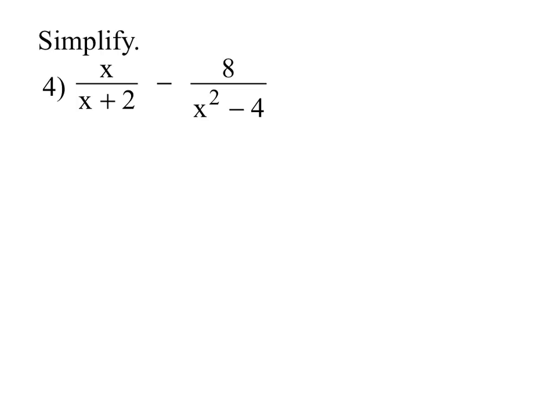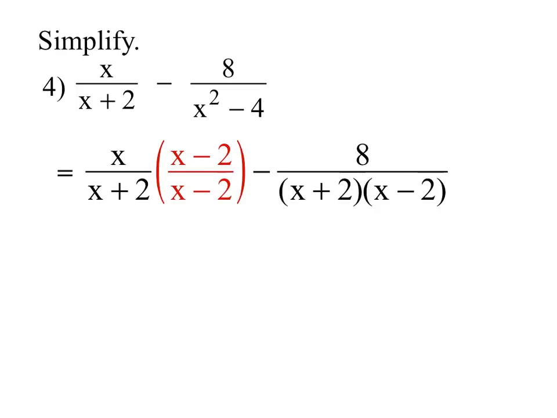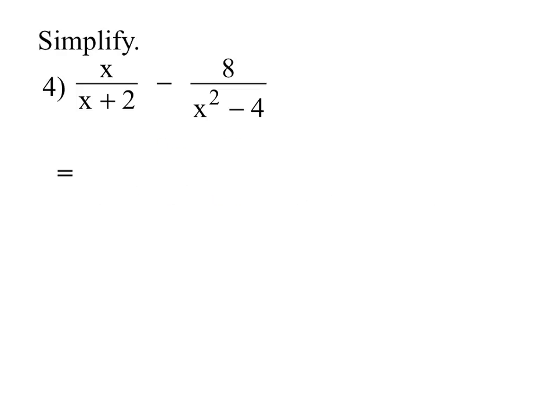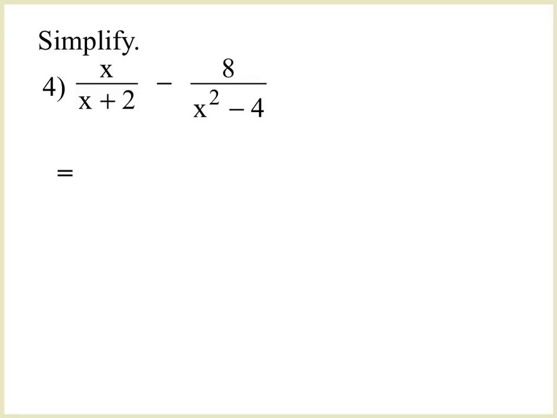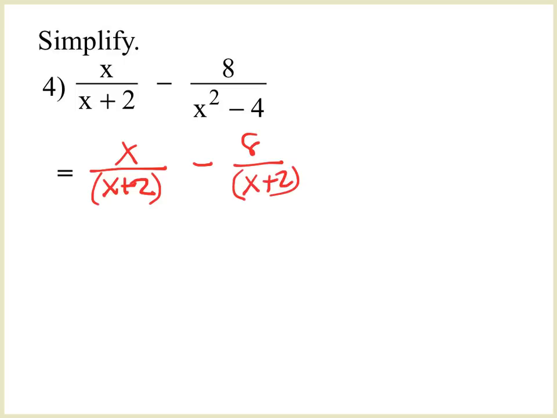Now in the first one, to really figure out what I'm missing in each fraction, I have to make sure I factor. So x squared minus 4 is really x plus 2 times x minus 2. So what I'm missing here, let me write it out. In that x plus 2, what I'm really missing is x plus 2 times x minus 2. So in the first fraction, I'm missing an x minus 2.